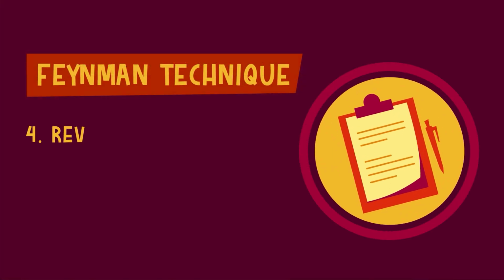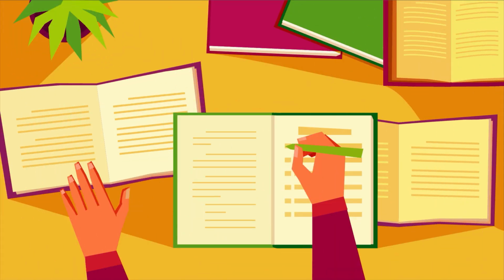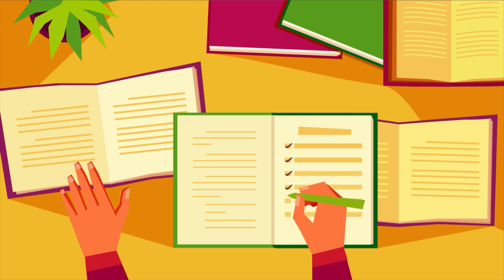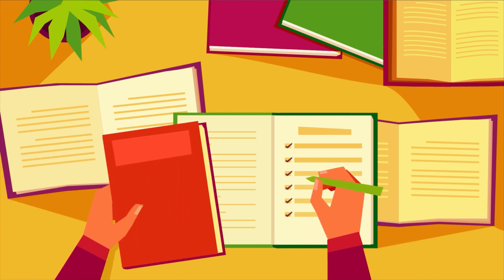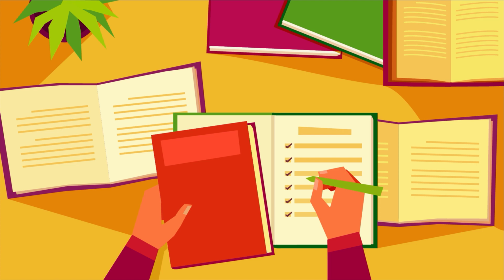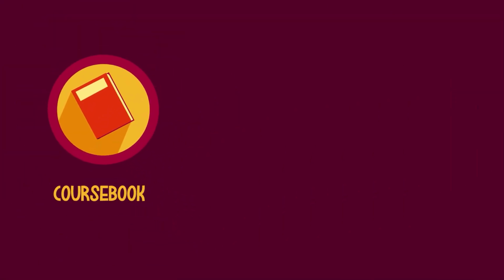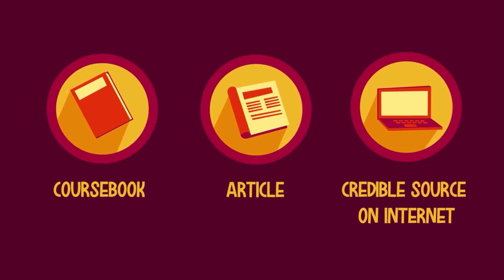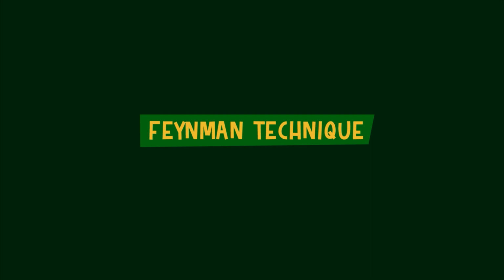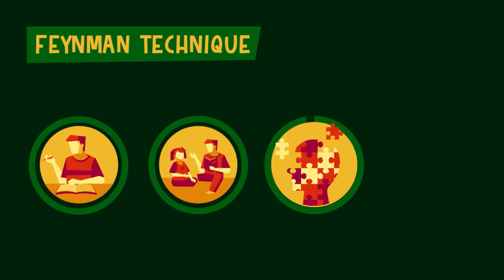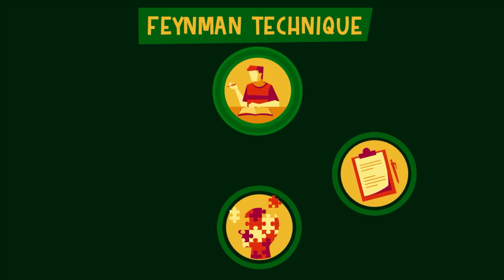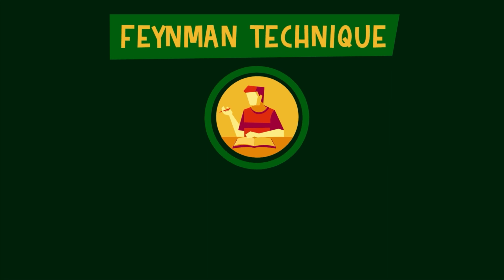Step 4. Review the literature. Make sure that you have plotted out your knowledge about a concept so that you remember the gaps in it as well. That will save you a lot of time. Once you have located the holes in your understanding, step 4 would be to fill them with the right literature. You could do this by sifting through course books, reading about it in scientific articles or credible sources on the internet. Emphasis on credible. In some ways, you could even see step 4 as being connected to step 1, in that both involve studying after picking out what to study. Full circle.